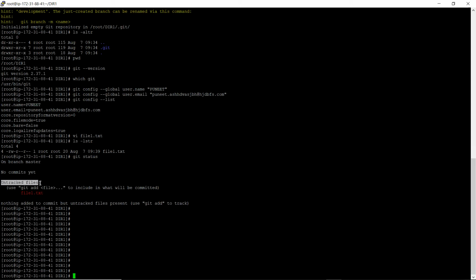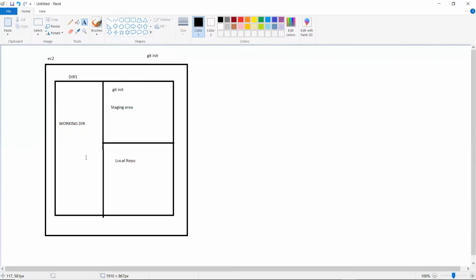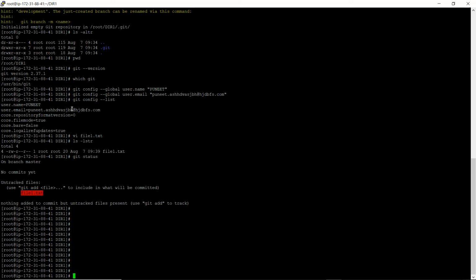That is untracked because Git does not know it right now. That is why it is shown in red. The file we created got created in the working directory, and Git does not recognize it right now. I have to add it.